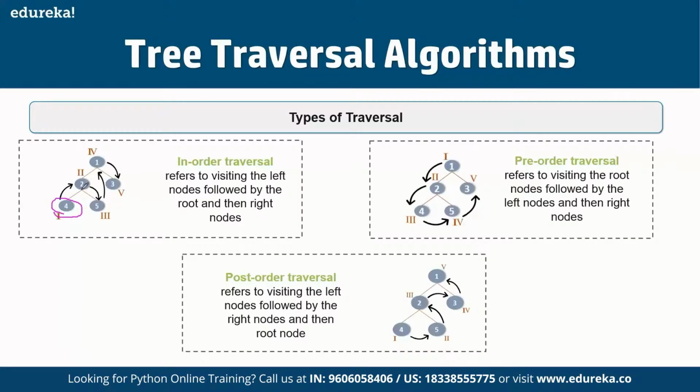So it's going to move towards 2, and then following that, we must check if we have any node towards the right. And the tree shows that we do have a node, 5. So then it is going to visit node 5. And once that is done, the left subtree is complete. Then we are going to follow the same rule again, left, root, right, in order to complete the entire traversal.